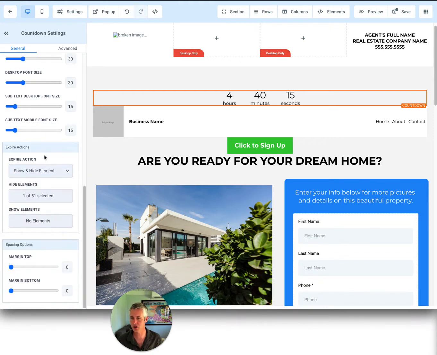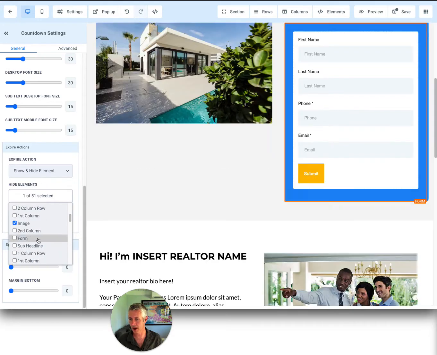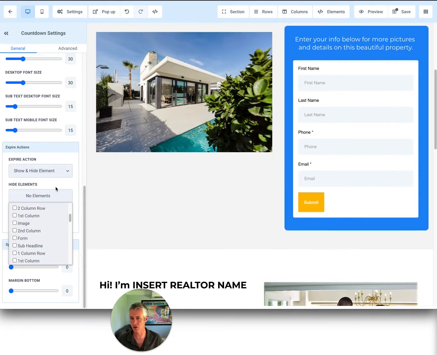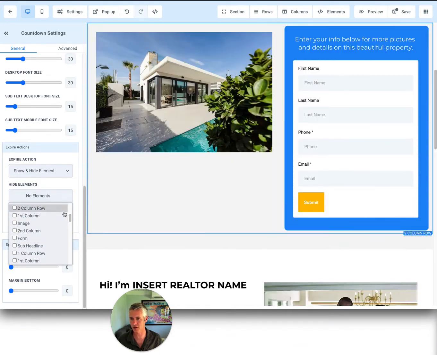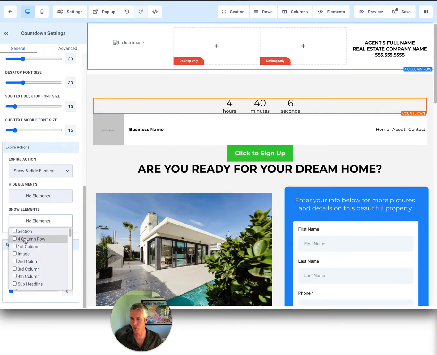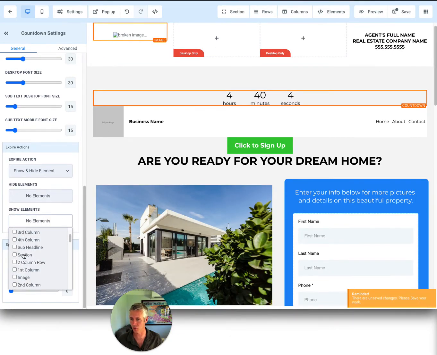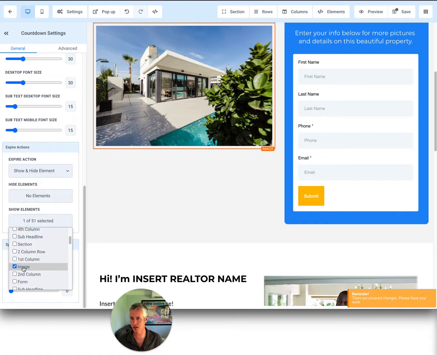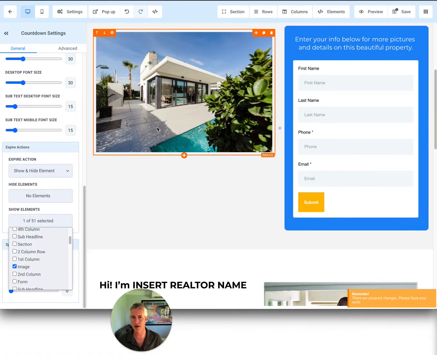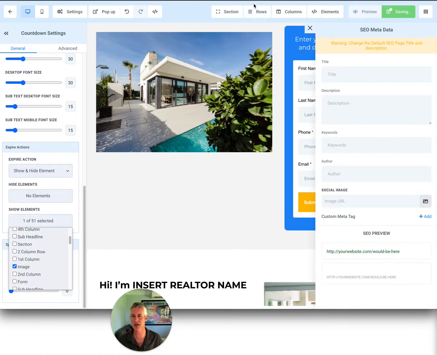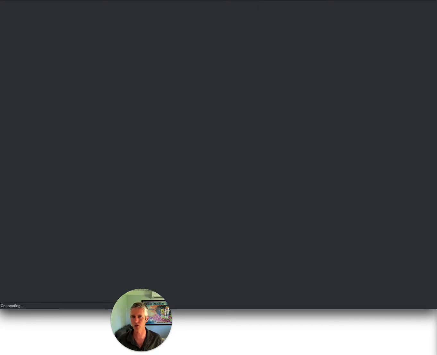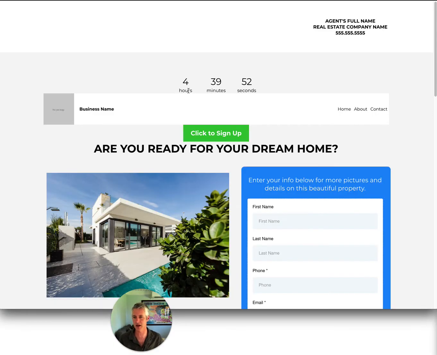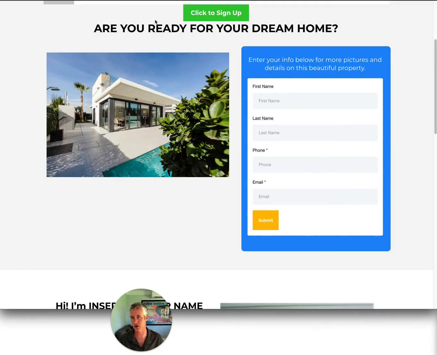Now let's say you wanted to show an element. So hiding makes sense, it's already visible, right? So how do we show an element? Let's say, same example, we wanted to actually hide that image. So we'll roll down, we'll choose this image, and we'll say, okay, great, we want to hide this image. But wait, if we preview this, what we're gonna see is that the image is already on the page. So how in the world are you supposed to show something that's not hidden or is already shown, right?